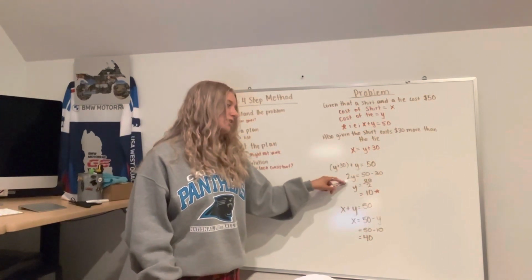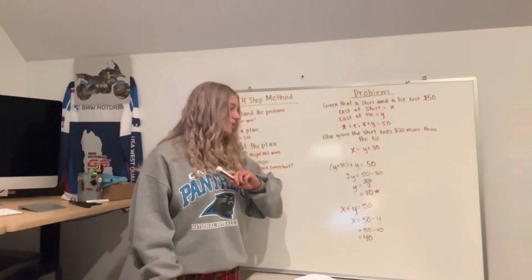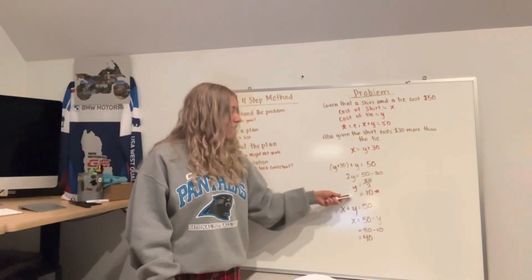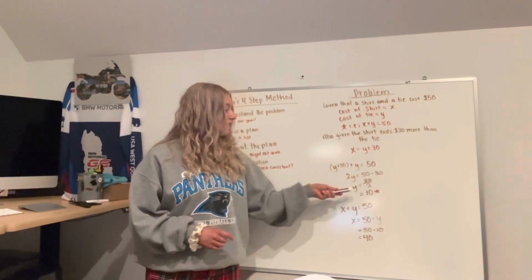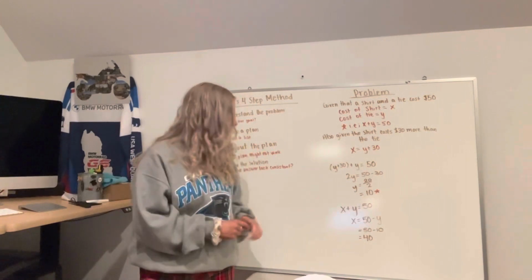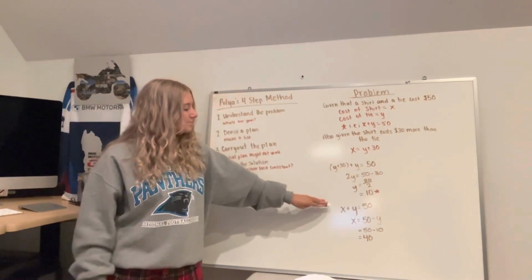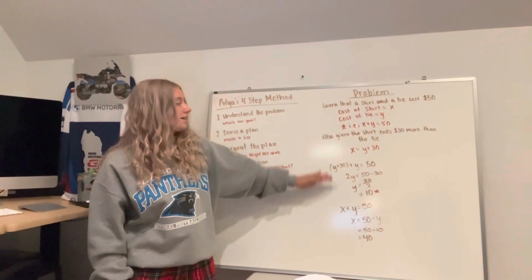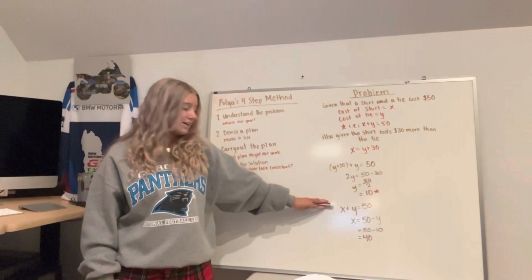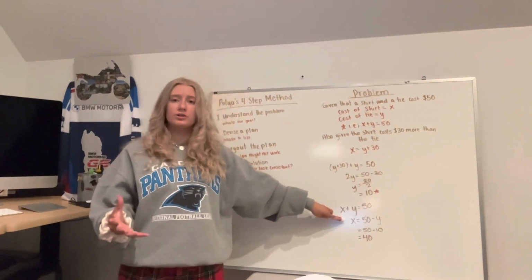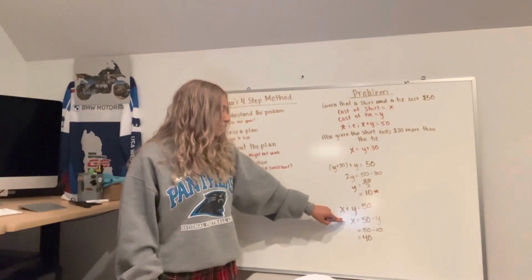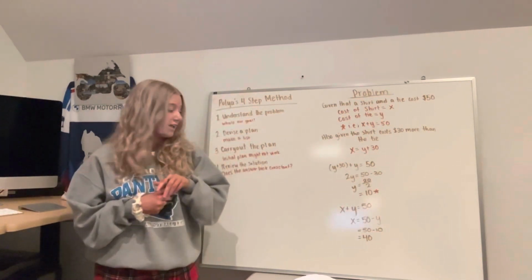We'll go on ahead and just make this 2y equals 50 minus 30. I'm going to subtract that 50 minus 30 and then divide that 2 out. So then we'll have y equals 20 over 2, which is going to give us an answer of 10. We're not done yet. Now, we're going to take our x plus y equals 50 example equation from above here. And we're going to go on ahead and write that out again. We're going to input our new numbers, our new y, and move that over. So x equals 50 minus y, because we moved it from our left side.